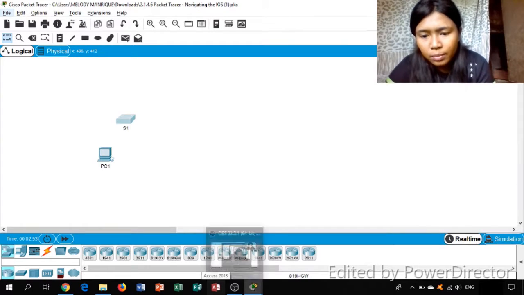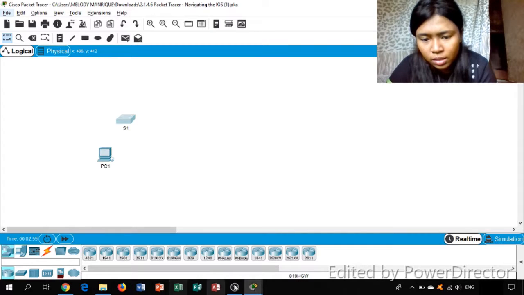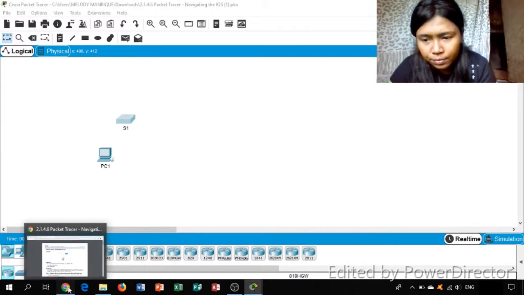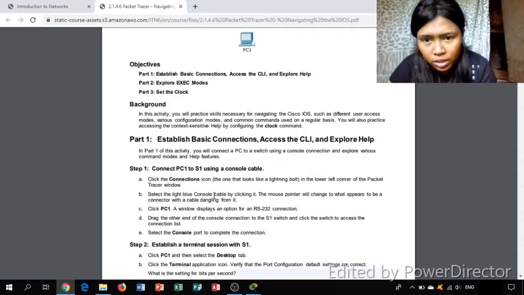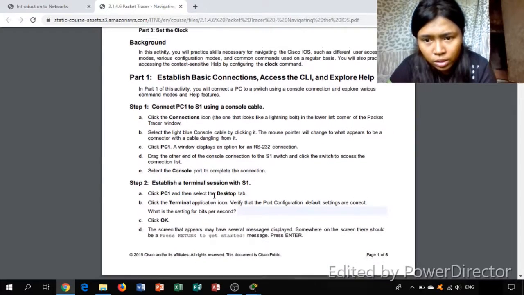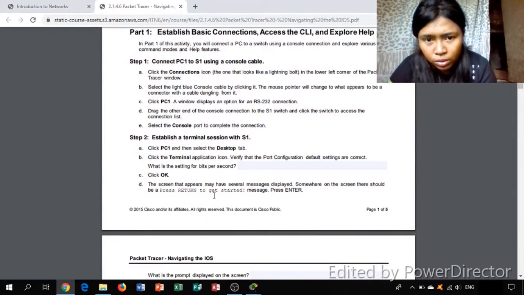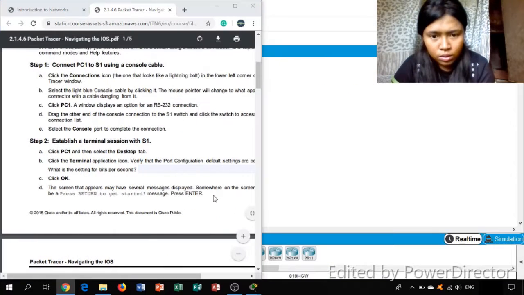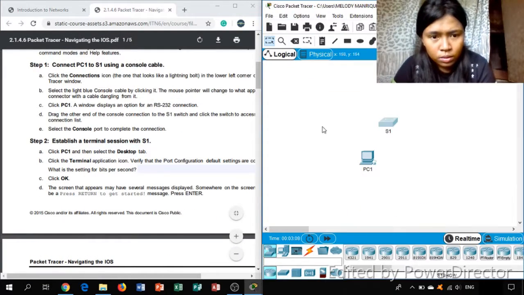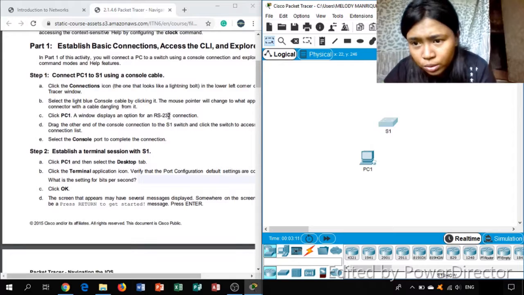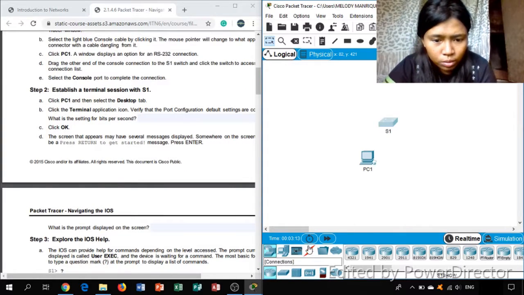So this is the activity. Let's see, establish a basic connection to explore. Click the connection icon, console. So I think it is about console.